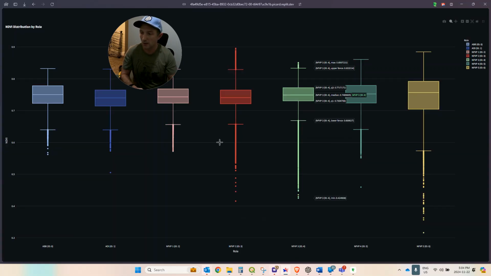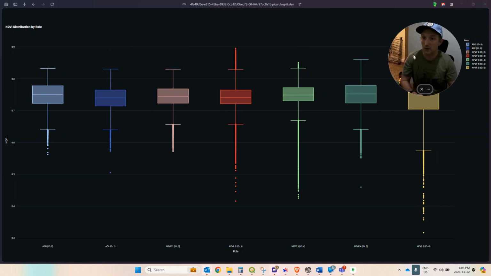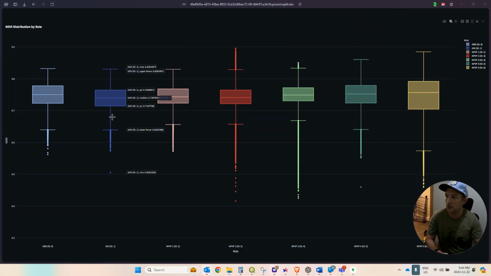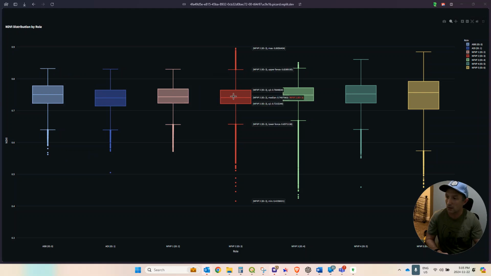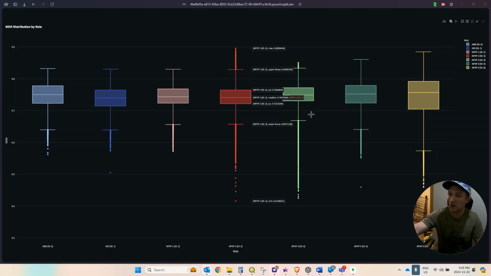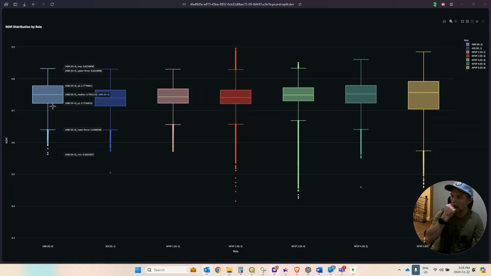So here is, again, this was all generated in this little app here by Streamlit. So this is the area of interest we've got. We can clearly see the median, which is the center line, is lower than all the other ones. The quartile 1 and quartile 3, so this is like 50% of the NDVI values, they're actually all lower as well. So here we can start to see right away there's a shift from the background.